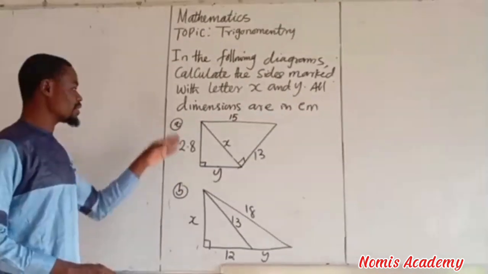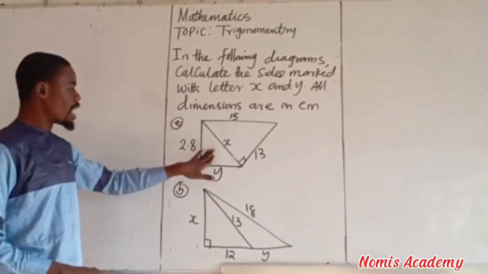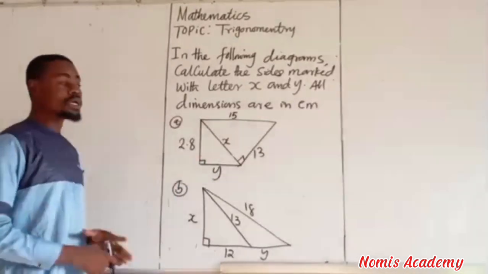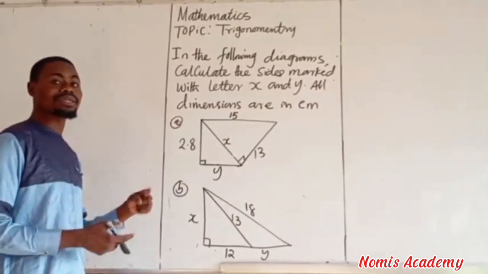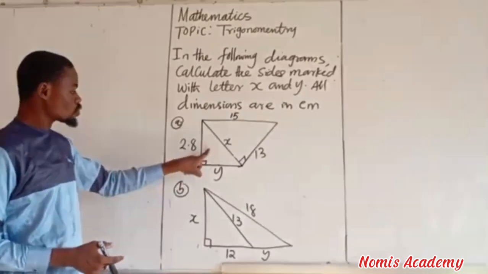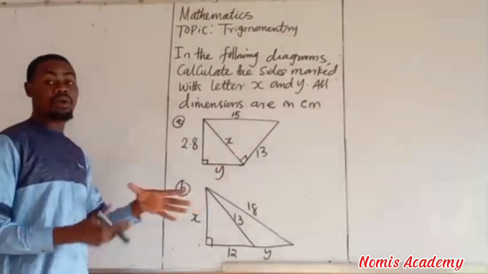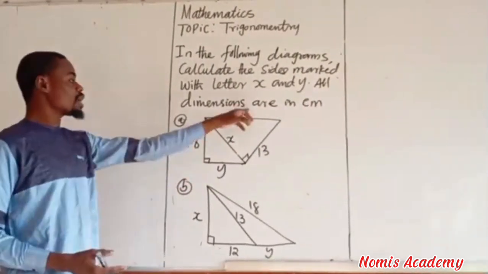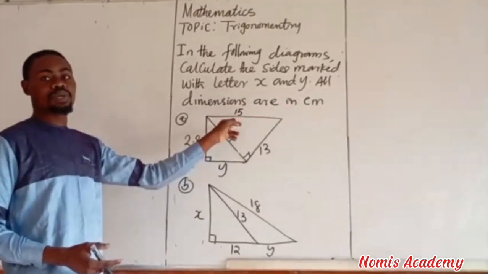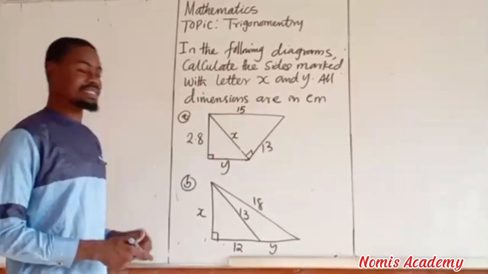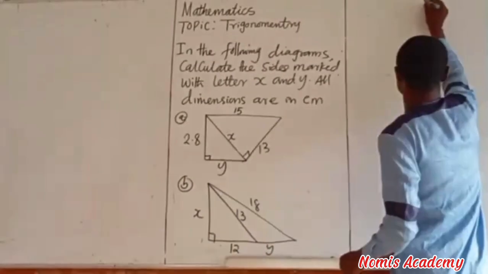If you look at this A, we have two angles divided. We have two angles here: one that has two values and one that has one value. This first one only has X and Y, which are unknown, which means there are no values. But this one has two values, and we are going to start learning from this one. Let's get started. Solution.